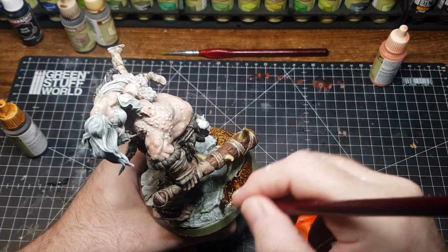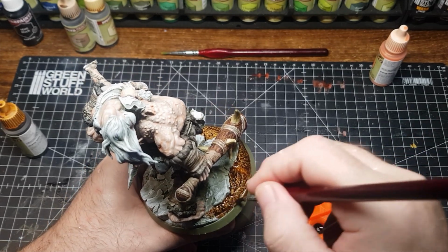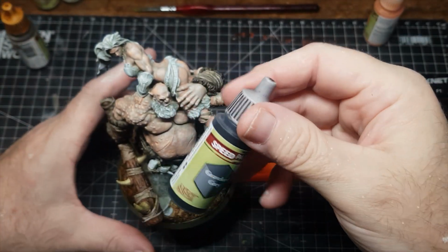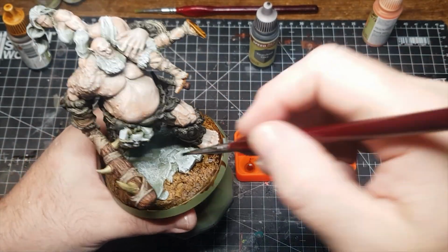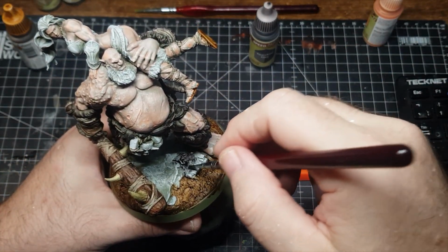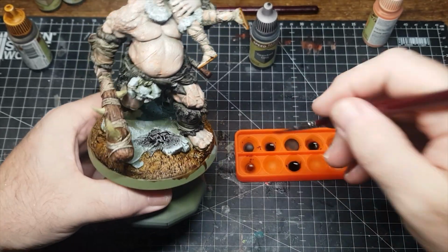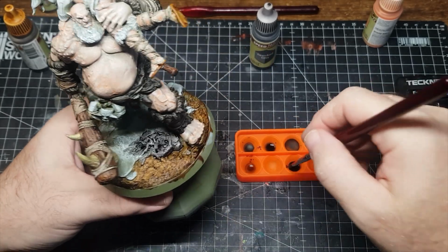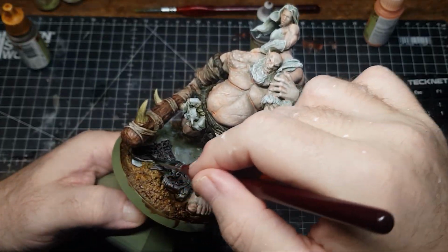So with the lids, I slap chop painted them, as in I primed them in black, dry brushed white, and then went over with whatever colour speed paint was in there. So yeah, as you can see, this thing doesn't take long at all, and that's the other thing I love, which is obviously what Army Painter do say. There's more time for gaming, less time spent painting, and that is just so true, because these paints do all the hard work, and it is just easy chucking it on.